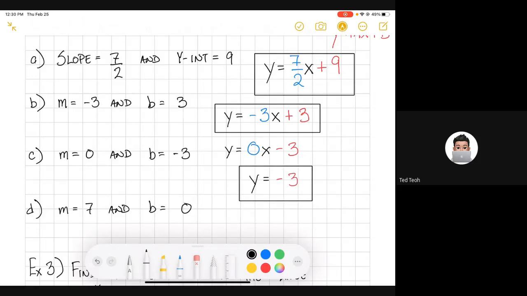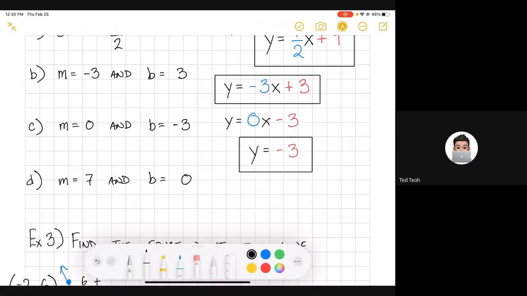Okay, it's kind of like a weird math thing. You can't write 0x or 0a or whatever letter in front of 0. Okay, this last one, the slope is 7, but the y-intercept is 0. For this one, you could write it like this, 7x, because that's the number. And then if you want to write plus 0 for this one, you can. All right, you're allowed to have this as an answer. You're allowed to write plus zeros at the end of a question.